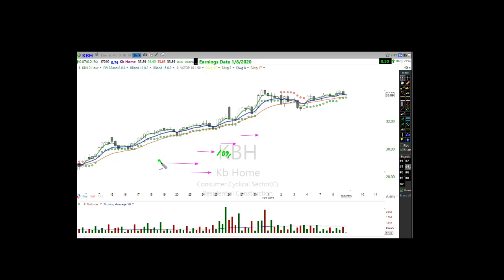I enter here with a three contract trade. I can close one, capture 10%. It moves up here, capture 15% on the second contract. Then and only then do I think about trailing the last little bit, after I've put some money in my account, to see if I can really let that run for a bigger move. But I'm always looking to put some money in my account.